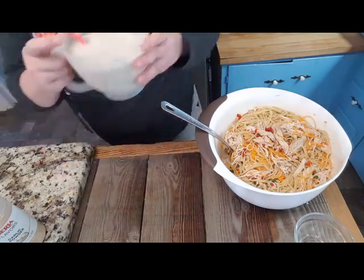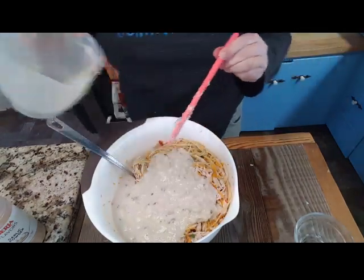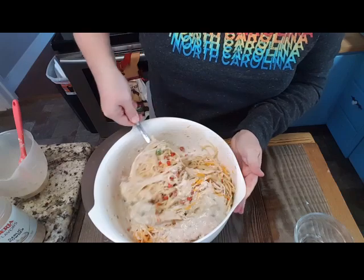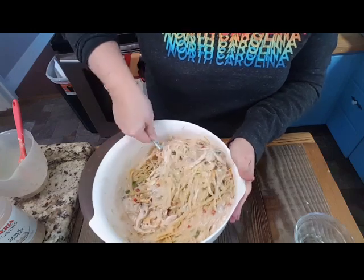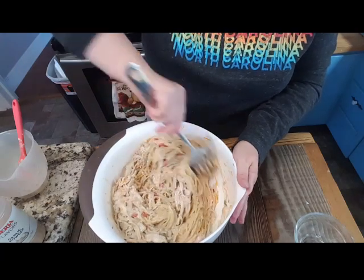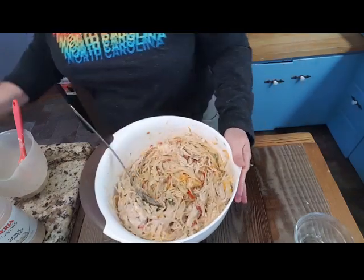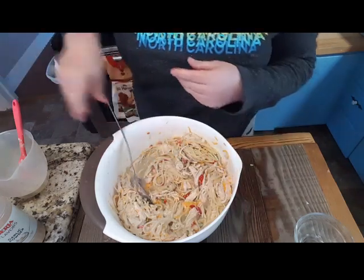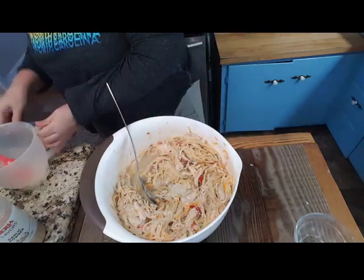All right. Now we're going in here. Y'all, this is a delicious thing to take to somebody who's sick from the hospital or who's just had surgery or a baby. All right, now I'm going in with the rest of the chicken broth. And I'm just going to scrape out any extra soup in there. Don't want it to go to waste.